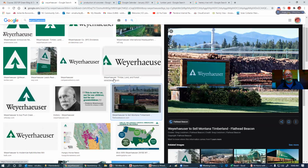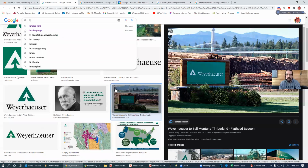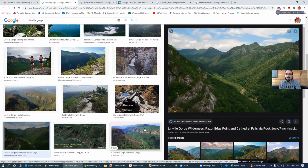Very good point. So let's think about this for a second. Do we have any virgin forests? No. Western North Carolina? Linville Gorge. There you go. And Joyce Kilmer. Oh, I didn't know that. Well, Joyce Kilmer, the old growth forest there is protected and was never logged. The reason Linville was never logged is because we couldn't get roads into it. There you go.